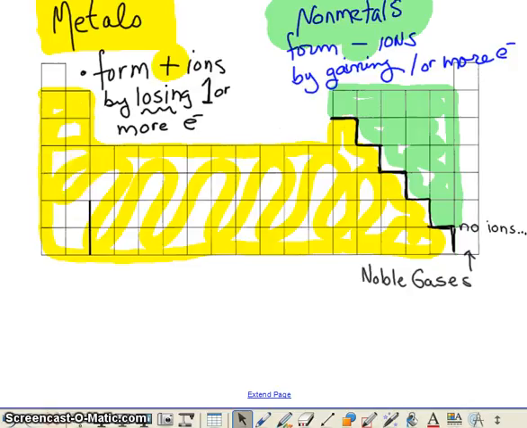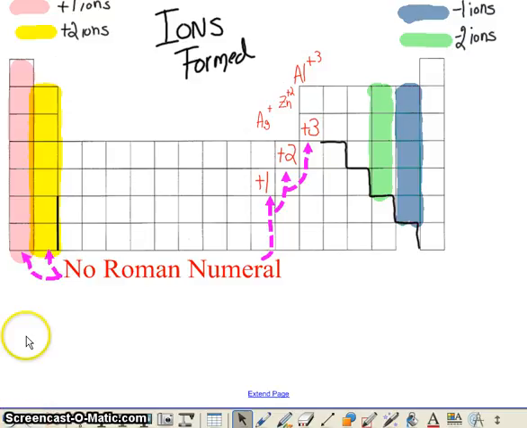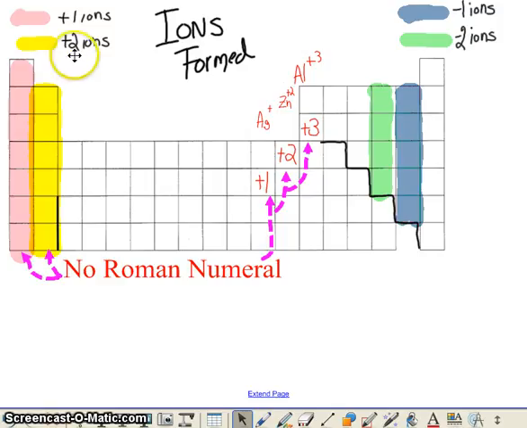First of all, did you notice that metals are on the left side and they tended to form positive ions, and those things that are on the right-hand side of the periodic table form negative ions? And of course, noble gases, they don't form ions at all. Their charge is 0. Did you see this lineup, that the positive 1 ions are found in the first column, highlighted in pink here, and the positive 2 ions are highlighted in yellow, and then we have 0 for the noble gases, but then -1 and then -2 for those non-metals.